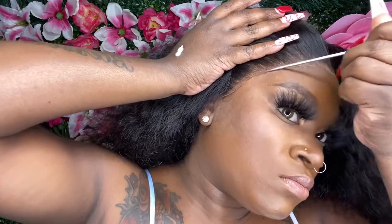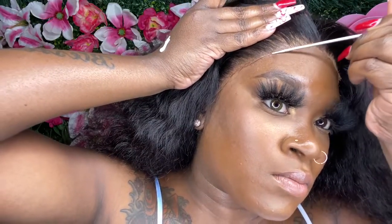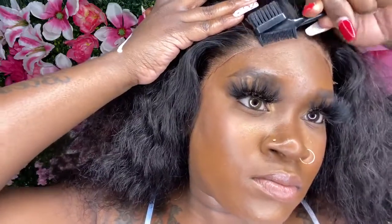Now, here is the extra work that I mentioned you will have to do if you do not use a fresh razor. You will have to go back inside and tack down those little pieces right there, because if you were using a fresh razor, it would have cut everything that was not glued down already, meaning it was not necessary for your hairline. But like I always mentioned in my previous videos, if you do need it to match your hairline, just go ahead and tack it down.